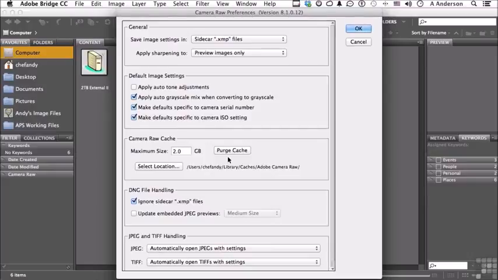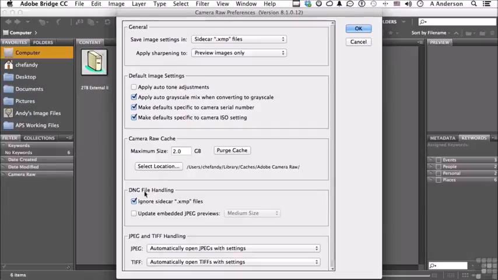But things can happen, glitches can happen, things can go wonky. Every once in a while, if you purge the cache, and I don't mean like every other day, it throws everything away and starts all from scratch, which means at the beginning, when you reopen ACR or open up Bridge, things start going a little bit slow until it catches up. But if you're having problems and you can't quite figure out what's going on, you might want to purge it. Now, you can put it someplace else if you want to, but if you're going to put it on another hard drive, make sure it's a fast one.